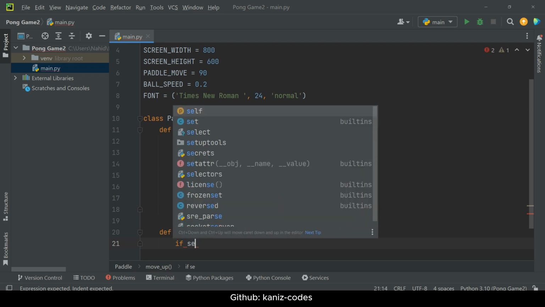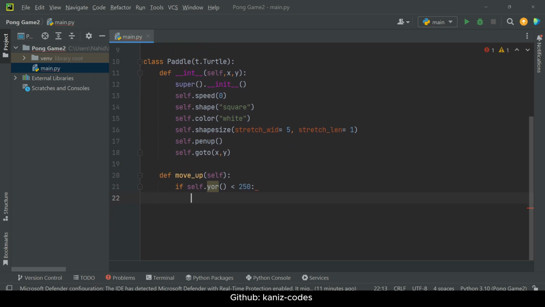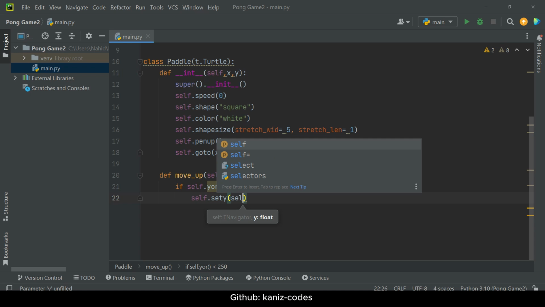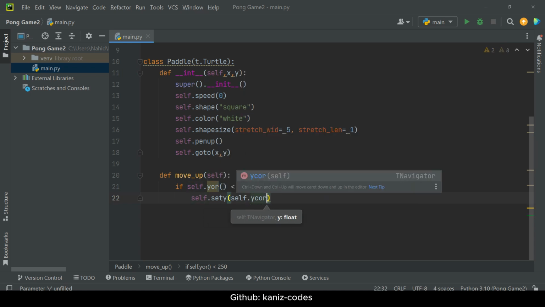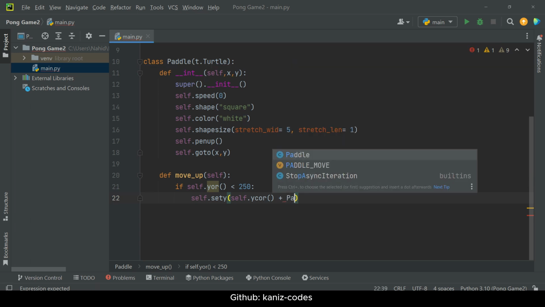If self dot ycor, here ycor is the short form of y coordinate, is less than 250, self dot sety, self dot ycor plus paddle move.